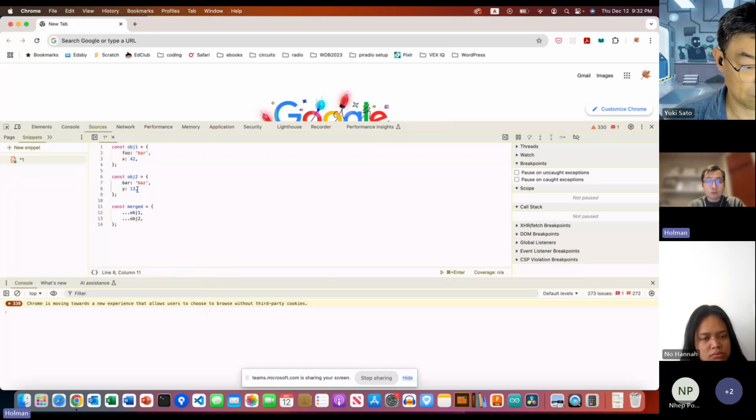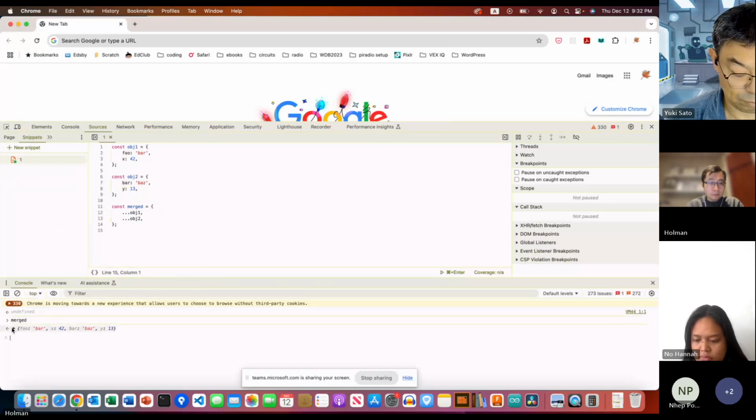And then spreading object 2 will give these 2. So the end result will be a new object having 4 properties. Let's see. As you can see, it has all 4 properties, which is a union of the two objects. That is the most basic object spread operation.